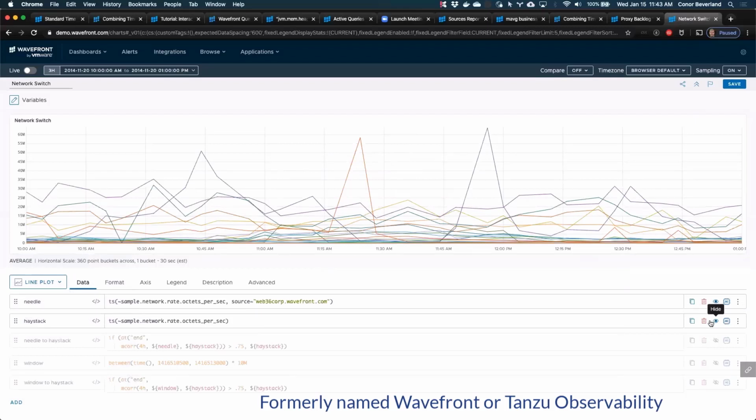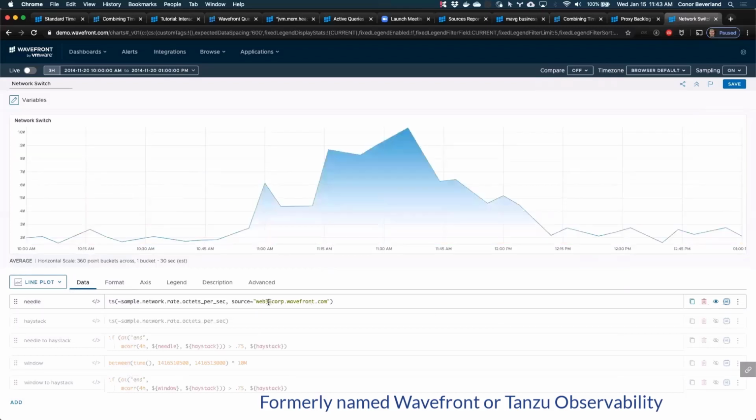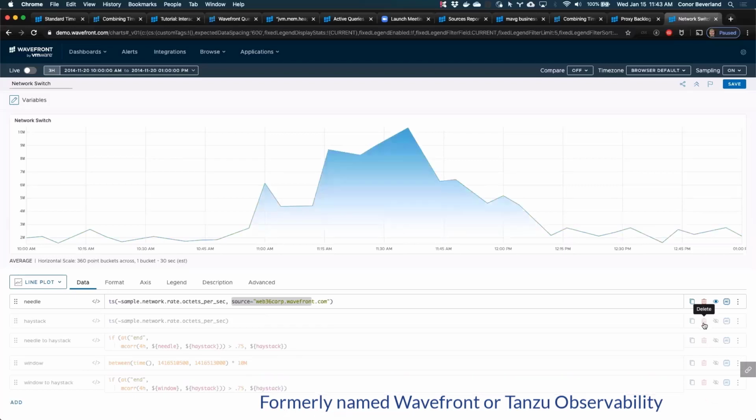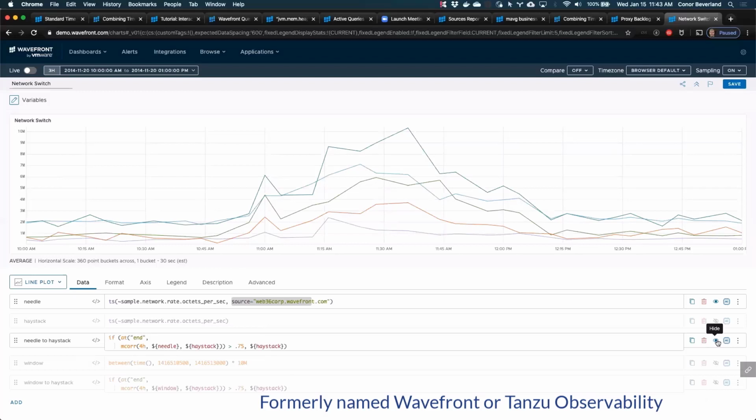So you've already seen, of course, in Wavefront how you can filter down to a specific switch, and you could have multiple queries, and each query could look at a different switch, and you could manually eyeball them and see if they look similar. Would work, I guess, but would take a really long time. What we were able to do with Wavefront was show the user just how to do that, essentially do that same thing as you would do as a human, manually eyeballing them, but do it automatically.